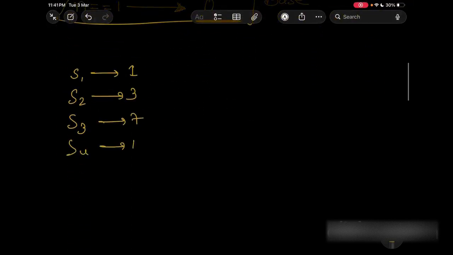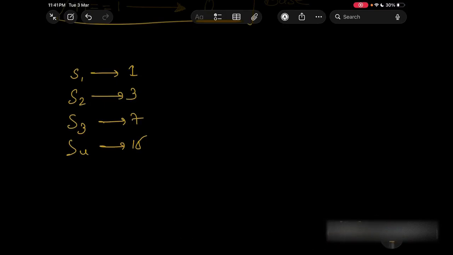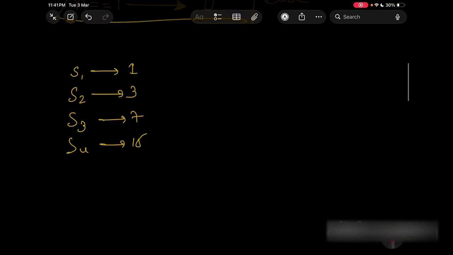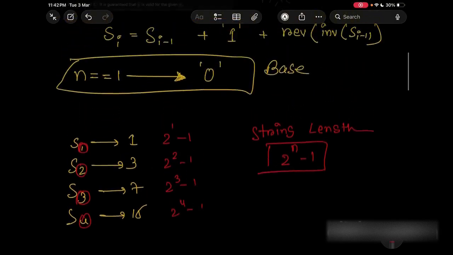Can you find a pattern? All of them are 2 power 1 minus 1, 2 power 2 minus 1, 2 power 3 minus 1, 2 power 4 minus 1. So whatever the value of n is, the string length is 2 power n minus 1, right?